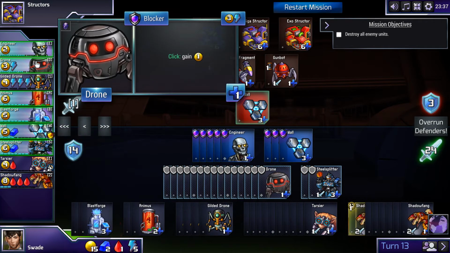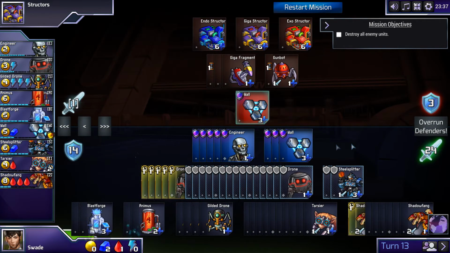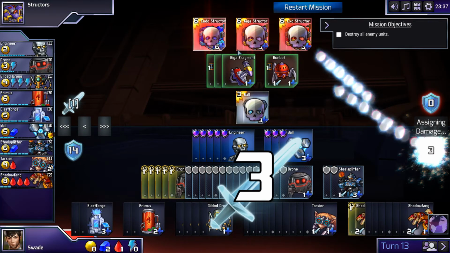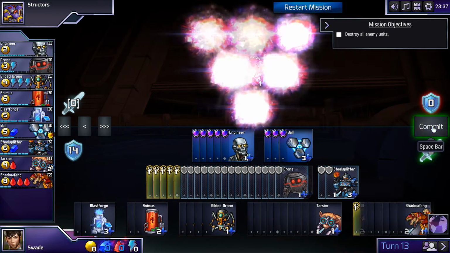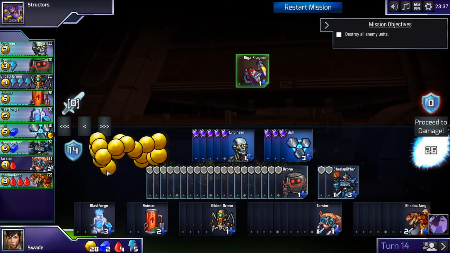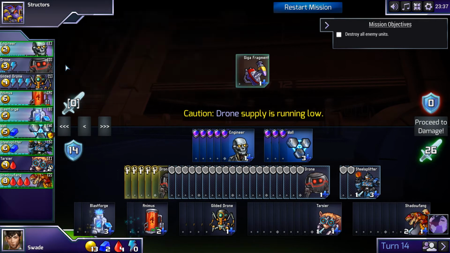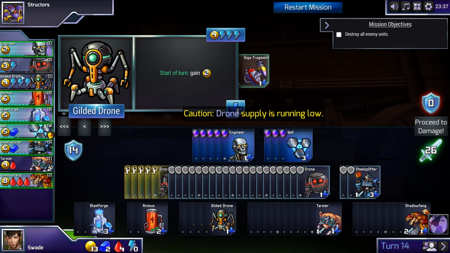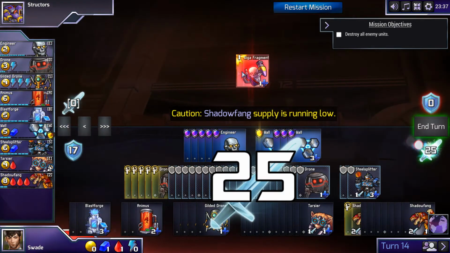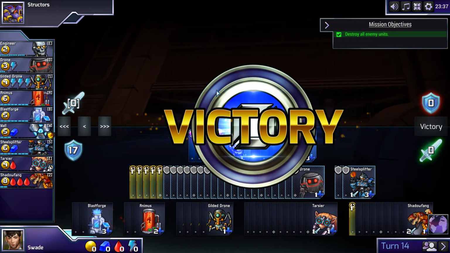Finish this off. Buy some more drones, even though we really don't need it. I think this is enough damage to just end the mission right here. Oh, we're off by 1. Buy as much as we can. Caution, drone supplies running low. It does tell you, because you are running on a finite amount of stuff you can buy, but that is the end of the mission.